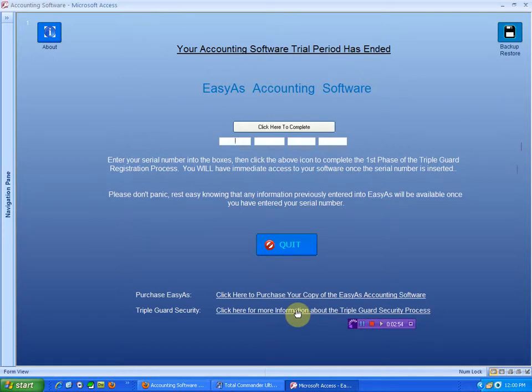Okay, now let's say you've purchased your serial number during the trial period and you want to enter your serial number ahead of the expiry of the trial. So you might have only been using the software for 14 days and you've decided this is the software I want to purchase for my business. So you go ahead and you purchase it. We've sent you a serial number. This particular screen hasn't appeared yet because the trial period hasn't expired. So what you're going to see on the screen is this. Now I'm going to have to reboot the software here and I'll come back in a second and I'll show you.